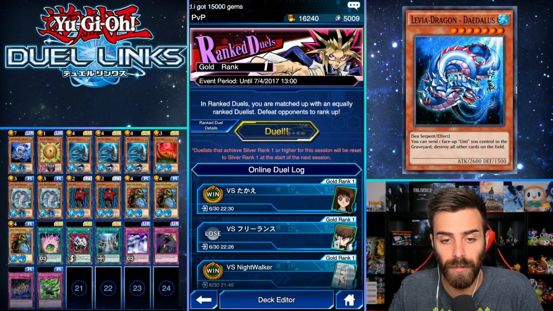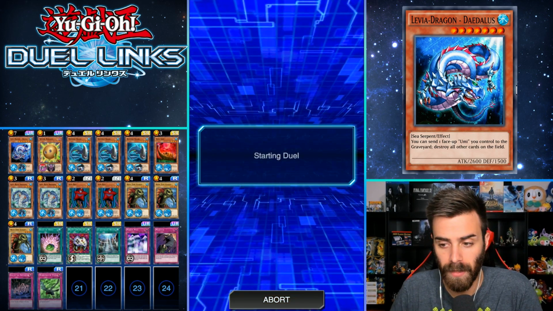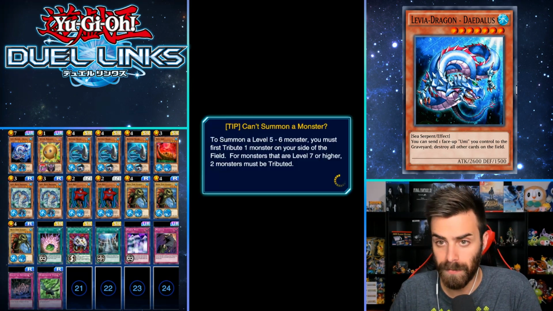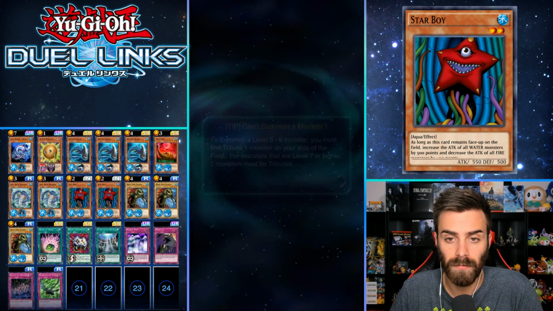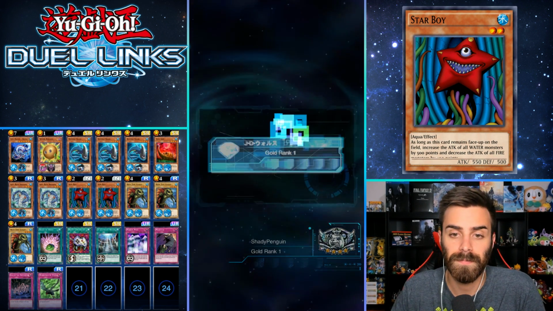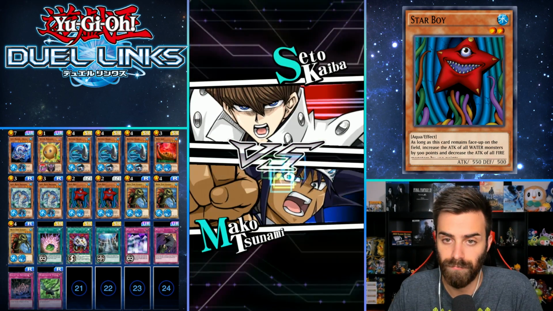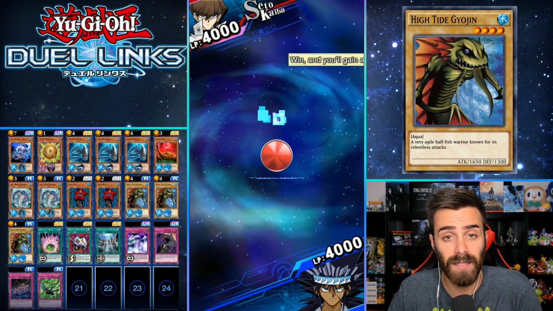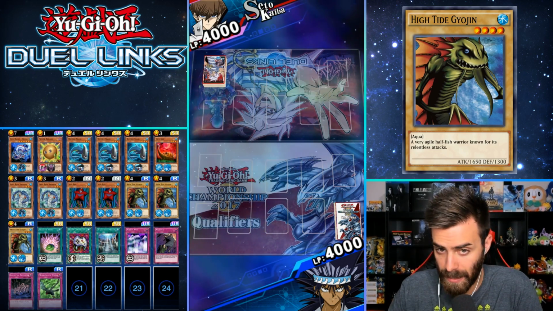Let's go for another duel since we've got 2 down, 3 more to go. Here we go. Going up against... We would have seen his name before, but I clicked the button. Win and you'll gain a rank. Seto Kaiba, I'm going second.